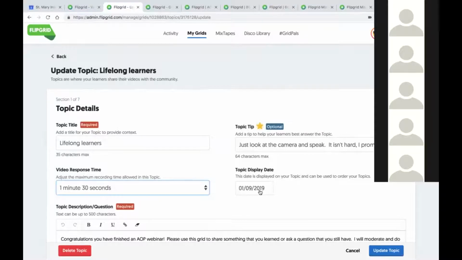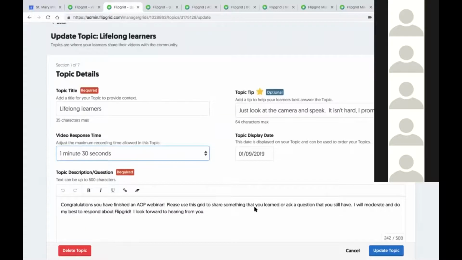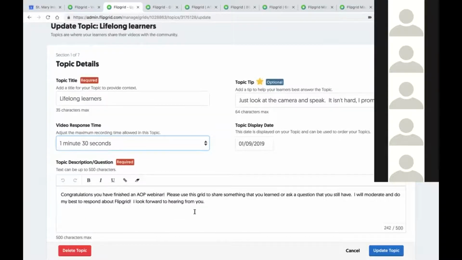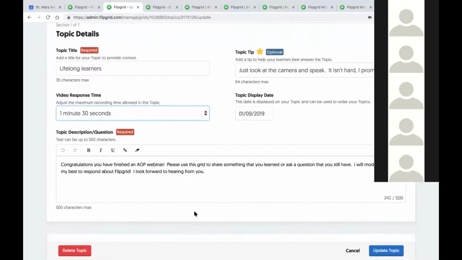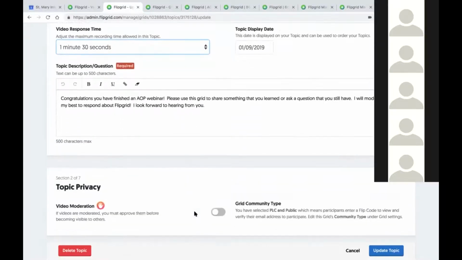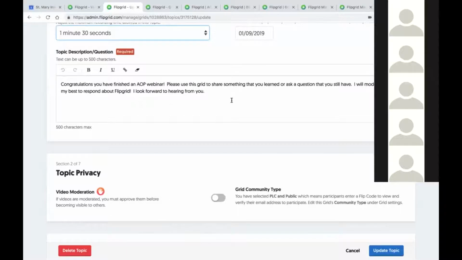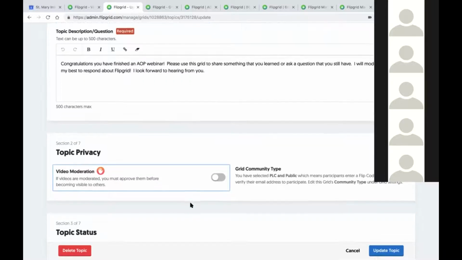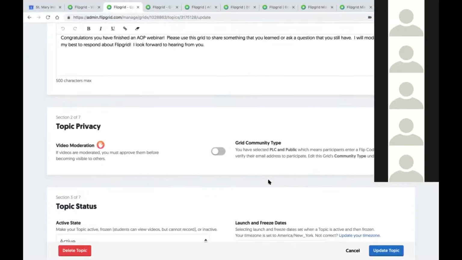You can pick your day that you would like this to show up in your classroom. So if you like to film everything ahead of time, do everything at once, if you're a good planner, you can decide when you want them to display. You can type whatever text you would like here, prompting, directions, questions, ideas. You could put a detailed rubric here if you wanted for students. You have the choice when you display a topic whether you want to monitor the video or not. I have already chosen that this grid has a public domain with it. It does not have to be public.